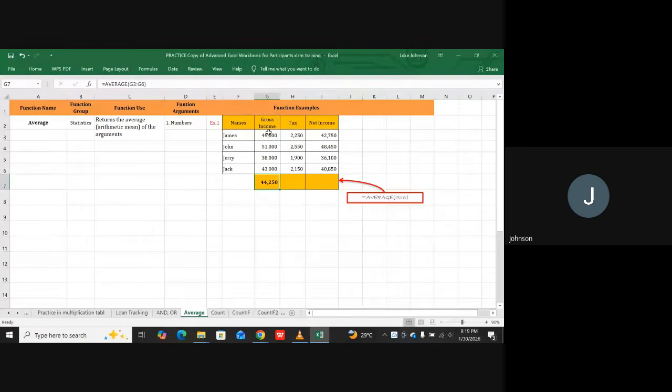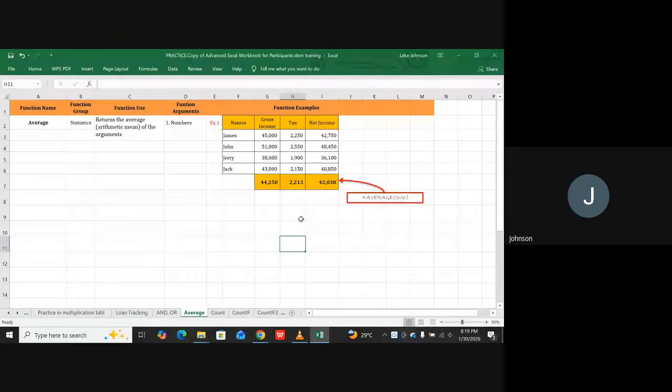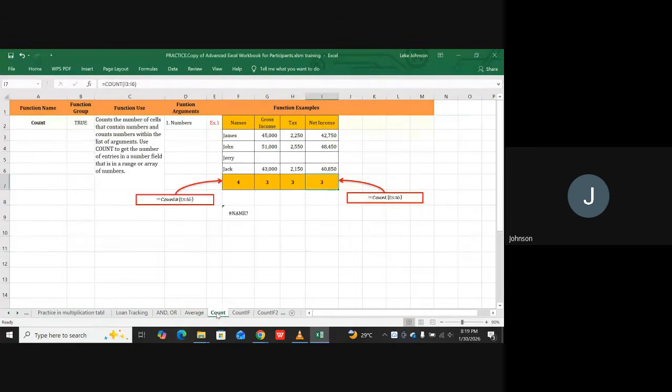This is very easy, just like primary school. The statistical functions are always very easy. I'm sure nobody is going to ask me what is the usefulness of this, because this is straight to the point. We can always know the usefulness of average, okay? So we are going to the next one, COUNT, and I'm going to tell you how important this count is. Though it looks irrelevant, it's very important.